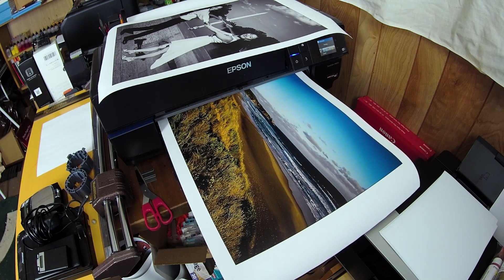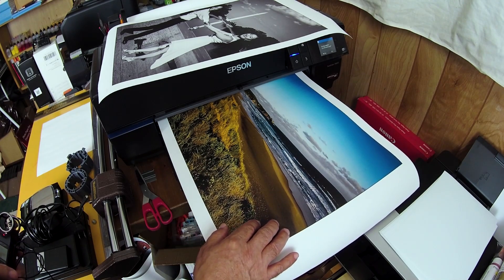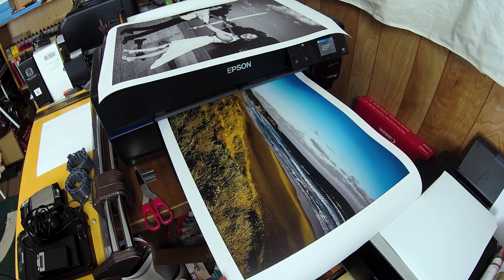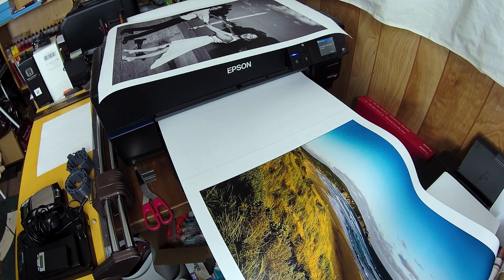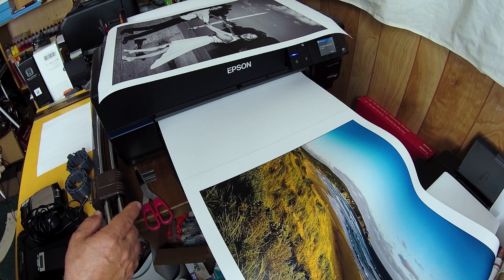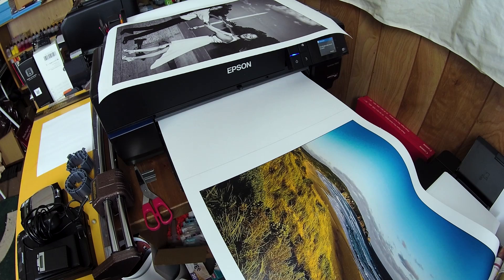So far so good. You can really tell this is a low-resolution image, but it produced a very nice result. It's a little damp, so it lays down quite a bit of ink. I'm going to expand it and here's my cut line — I'll cut that off, but not on camera. The next time you see me doing this kind of work it'll be with the image I mentioned earlier — the one I turned into a painting with added brush strokes.